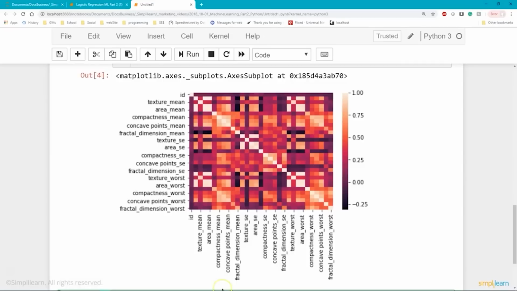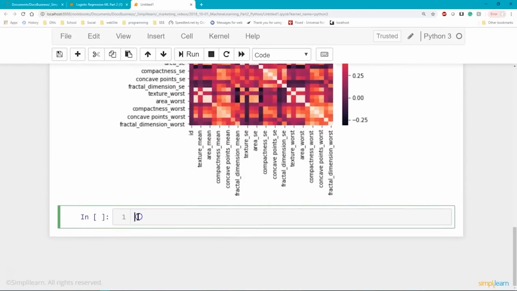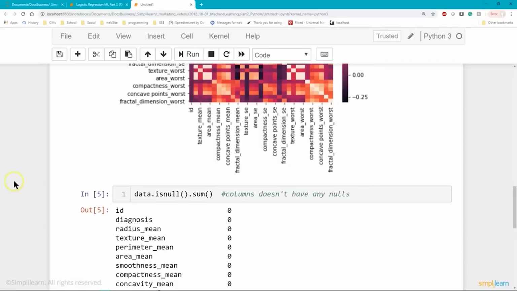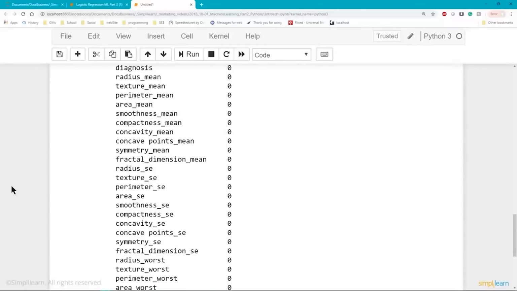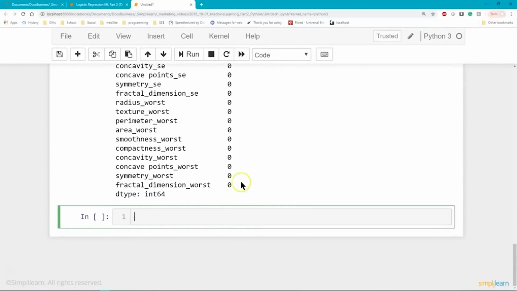And while we're exploring the data, let's explore one more area, and let's look at data.isNull. We want to check for null values in our data. And if you remember from earlier in this tutorial, we did it a little differently where we added stuff up and summed them up. You can actually, with pandas, do it really quickly, data.isNull, and sum it, and it's going to go across all the columns. So when I run this, you're going to see all the columns come up with no null data.